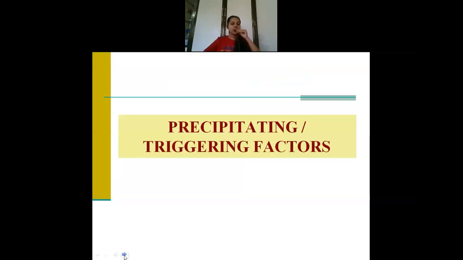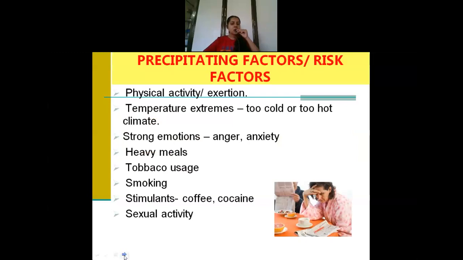Next, moving on to some triggering factors or precipitating factors. With these precipitating factors, immediately after getting exposed, the person can suddenly get a heart attack. So the precipitating factors are, first of all, physical exercise. Suppose a patient has gone for heavy, very strenuous exercise, or for a very long period of time they are working in a gym, or under the sun where they are fully sweating. What will happen in this case also?